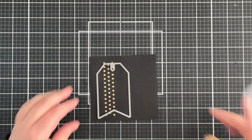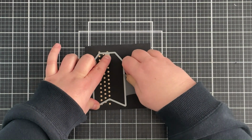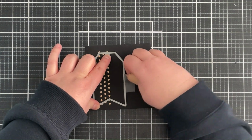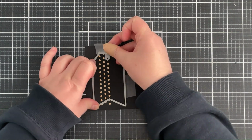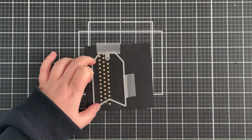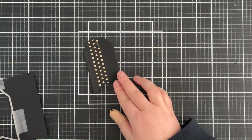I think it's a really pretty look, but it's quite nice on this tag to have the two kind of extra looks here. I didn't want the whole thing foiled just because this tag is quite tiny, and so I didn't want it to kind of fill up the whole area of the tag. I just quite liked having it on the left hand side there.